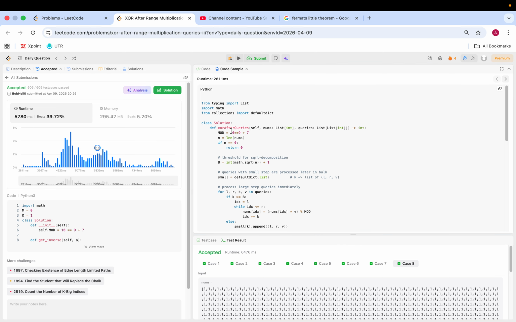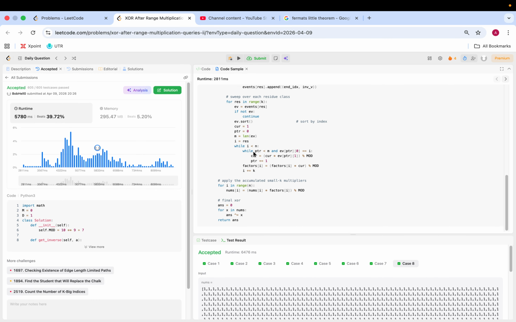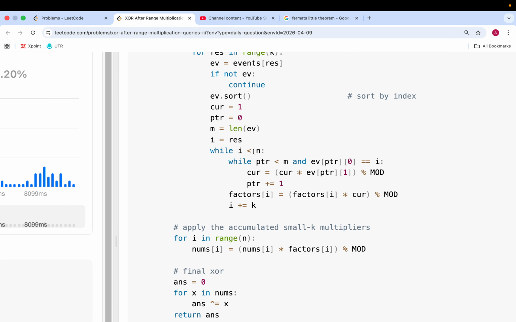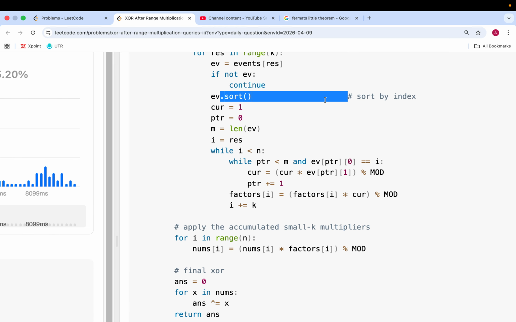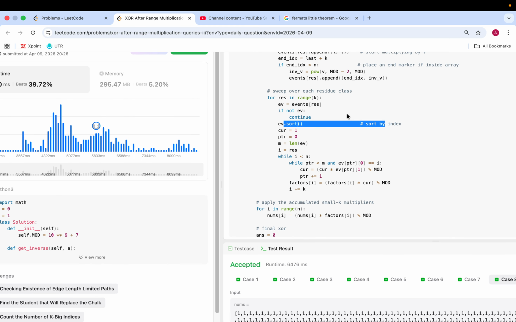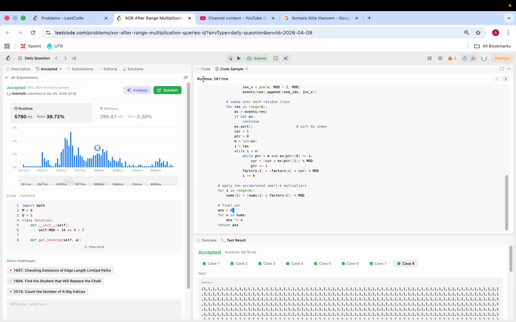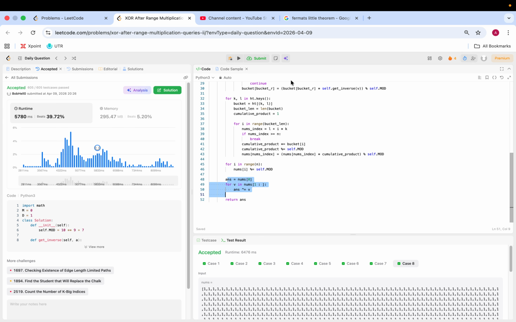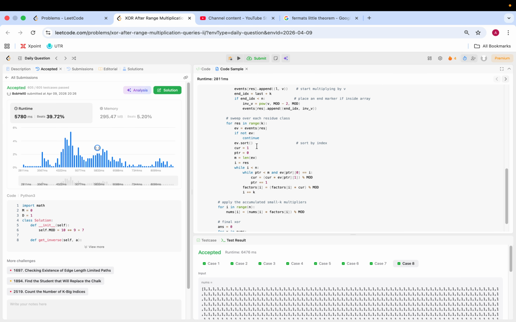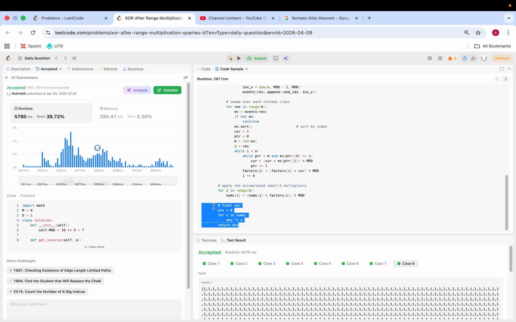Oh, they sorted it. That might be smart, actually. Residue class, goddamn. Okay, so you can make answer equal to 0. I was worried that if you XOR'd 0, something bad would happen. That's why I did it the way I did it, which is like I started with the first value and just went forward from there. But you can start at 0, yeah. Okay, fair enough. Is XORing with 0 identity? If you XOR anything with 0, do you get the same thing back? I mean, that's what this is saying, right? 1 XOR 0 is 1, 0 XOR 0 is 0. Oh, okay, yeah, then it does.